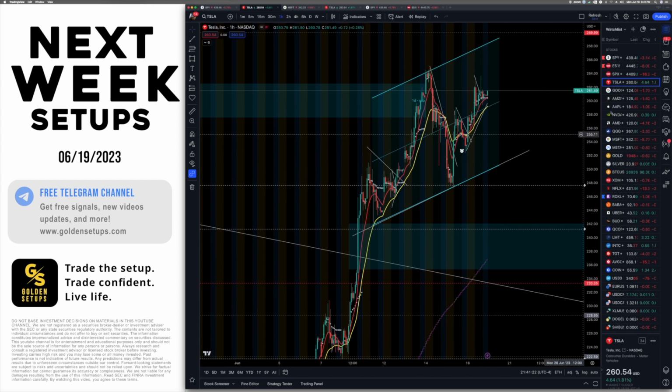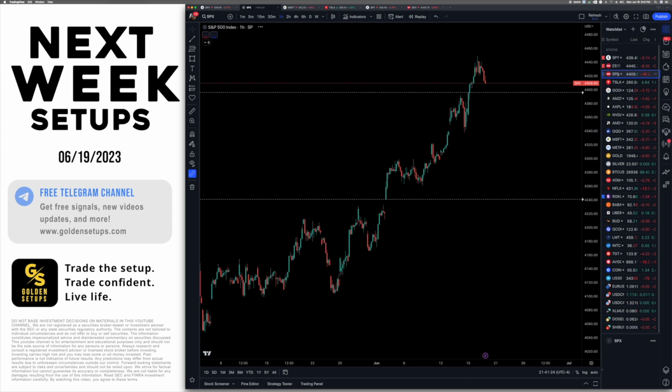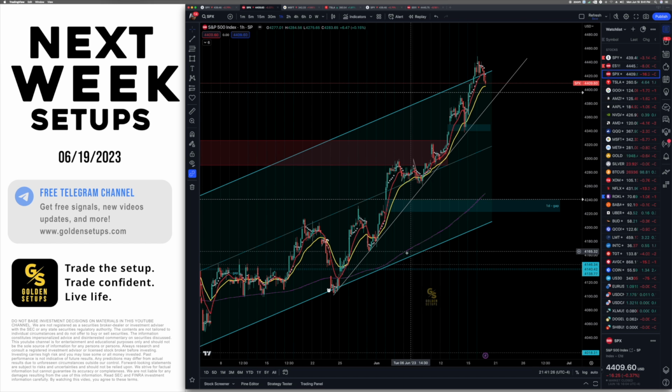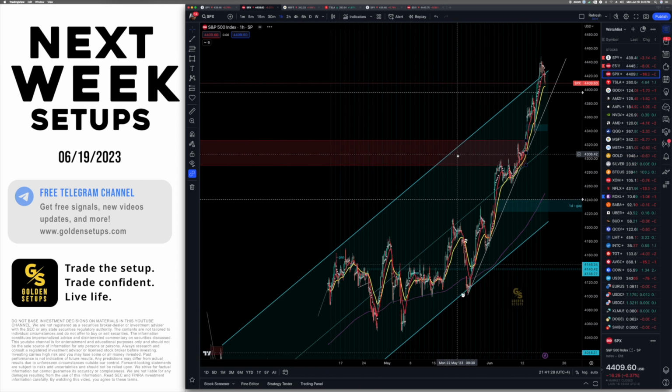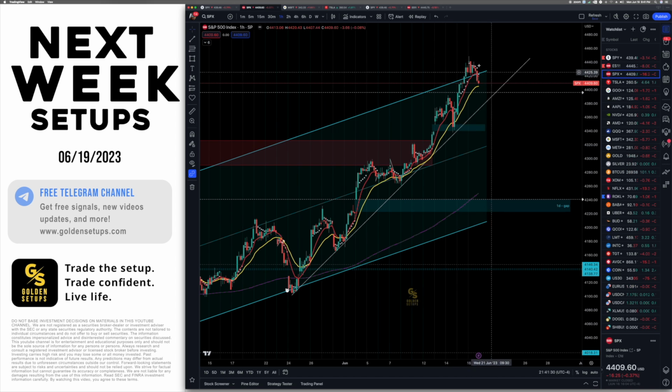But other than that, let's go ahead and check out SPX. Okay, SPX has a nice little trend line. We've also been channeling. We broke out of the channel, but we couldn't stay up here. Not enough oxygen. Had to come back into the channel. Is it weak or strong? It's in the middle. It's hard to say, but I want to see what's going to happen once we come back to this trend line. That's what I'm paying attention to.